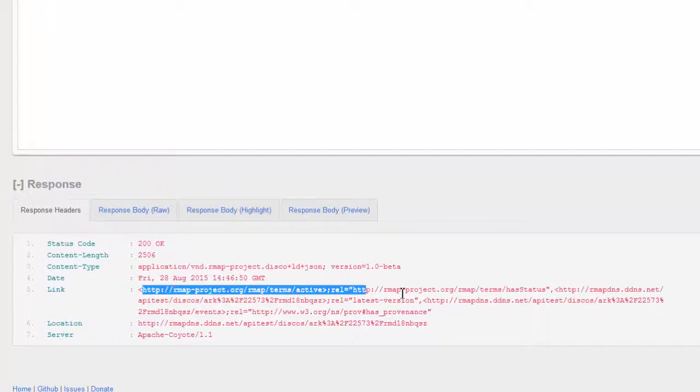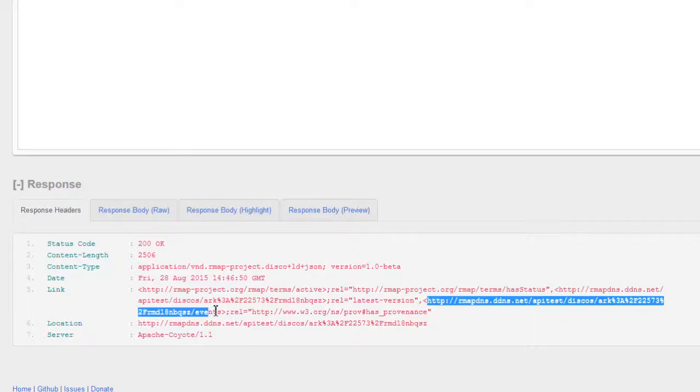It will show that it has a status of active. And also in here you can browse to different versions of the disco. In this case we have just the latest version link, but in others you could get the previous version if there is one. And also there's a link to any events that affected this disco here.